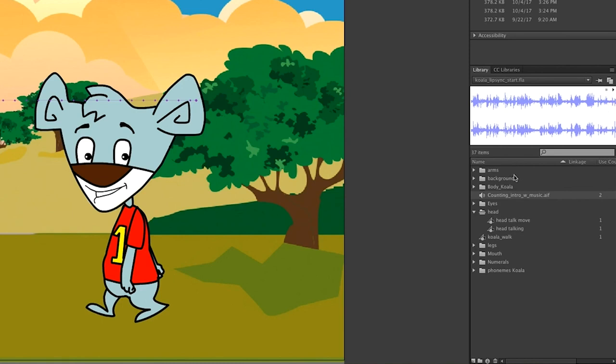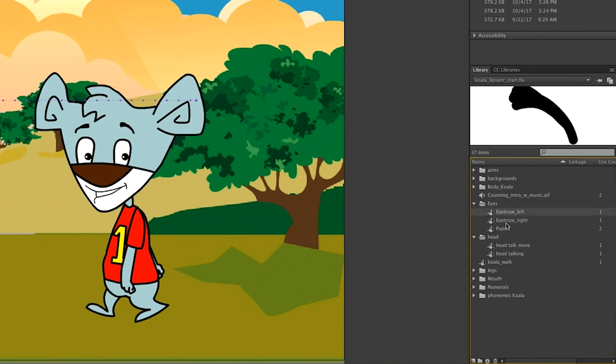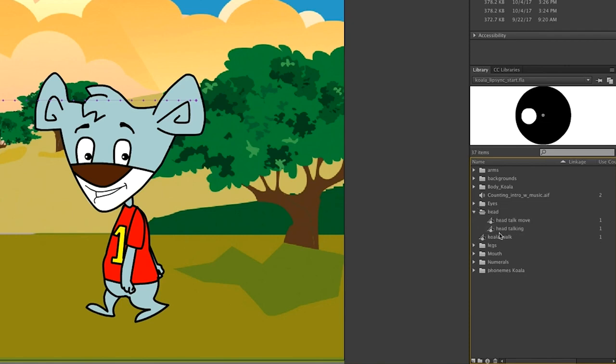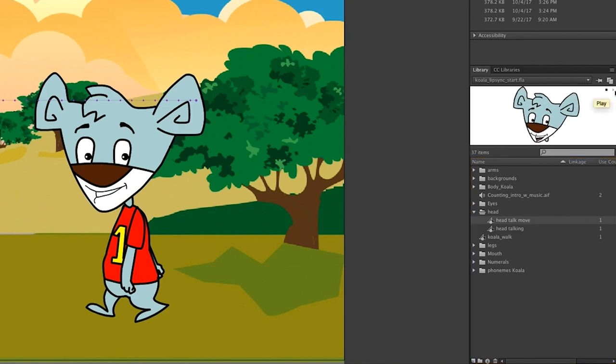So that's what we're going to be working with for the lip sync. And then we go down here, open up, you can see the eyes and the eyebrows. We won't be doing anything with those. And then, as I showed you before, we have the head, and it has an animation going with it, and just the first couple of frames have some movement on them to get us started. And then we have the head talking, and again, those are nested, so let's look at that one.